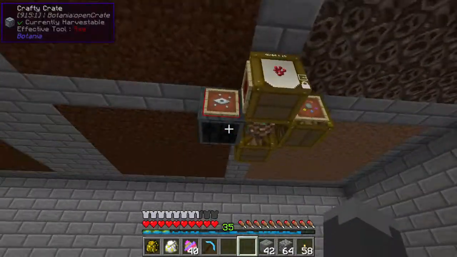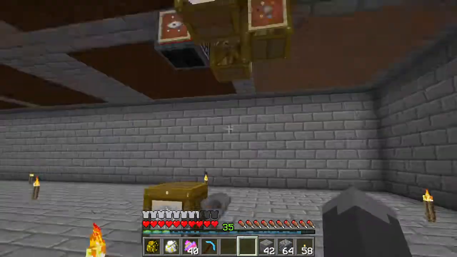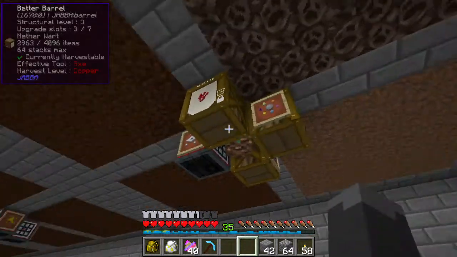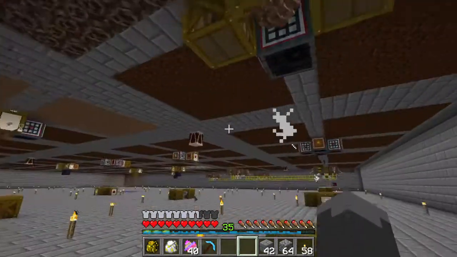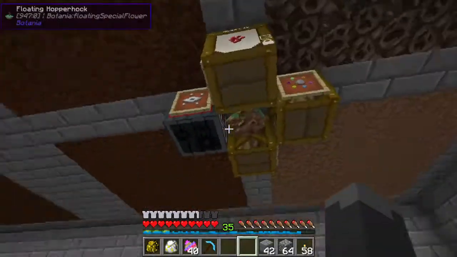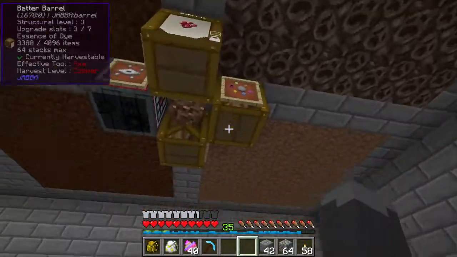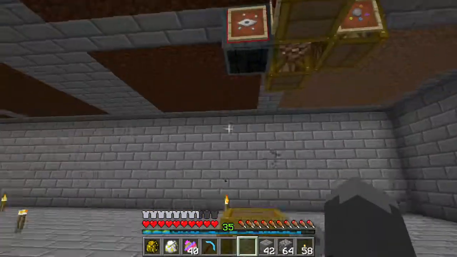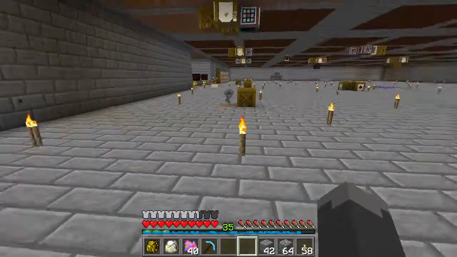Similar thing over here, except we only have the aluminum ore that needs crafting, and then things like the dye essence and the nether wart water artichoke, those are just getting stored, and again these are ender linked barrels, so we can access these materials anywhere. And again, the aluminum gets crafted into ore, dropped, picked up by this hopper hawk, and put in this barrel.